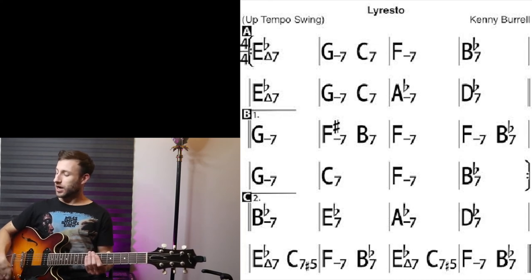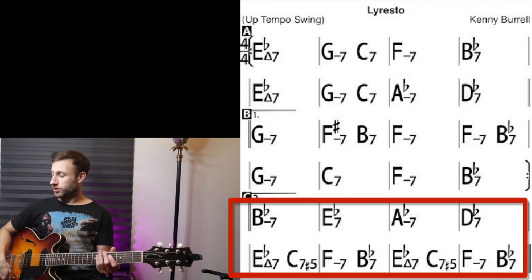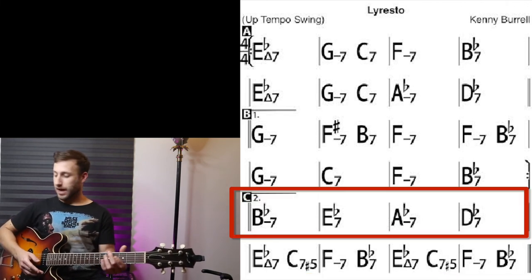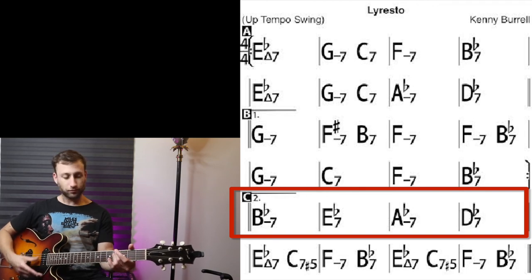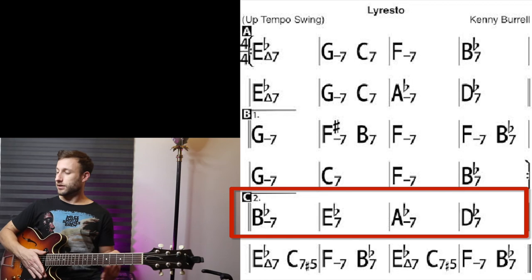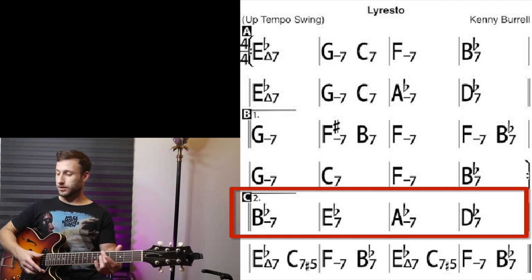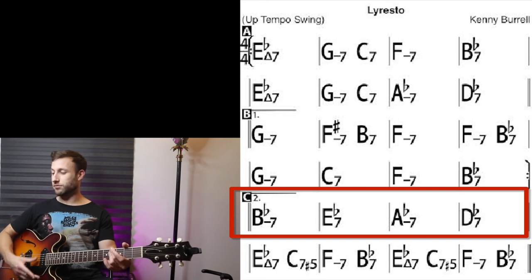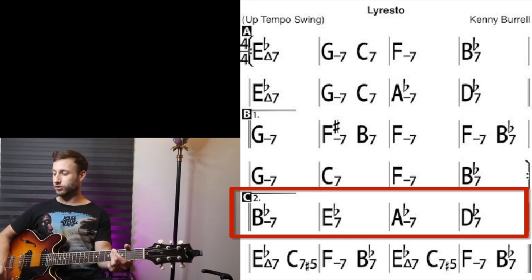And then finally, if we look at the second ending here, first we'll just look at the first four bars. So we have B flat minor 7 to E flat 7, A flat minor 7 to D flat 7. So this is just two consecutive series of 2-5s that the first one leads into the other, because this B flat minor 7 to E flat 7 is a 2-5 of A flat, but it's landing on an A flat minor, which is totally fine, and then this is another 2-5.